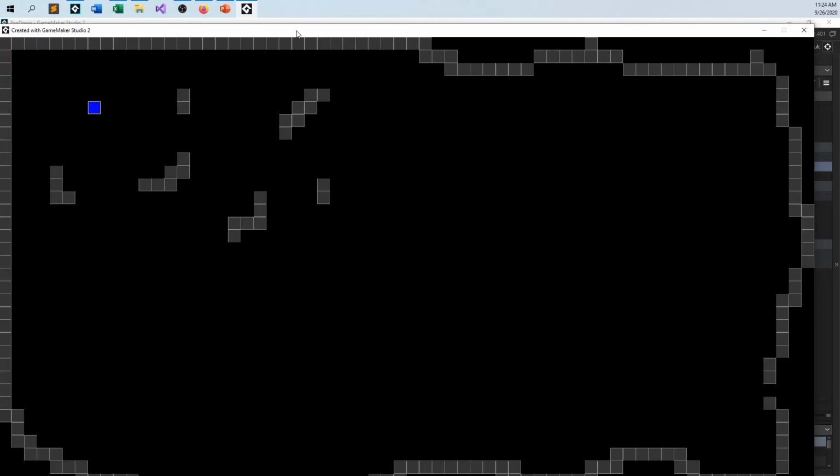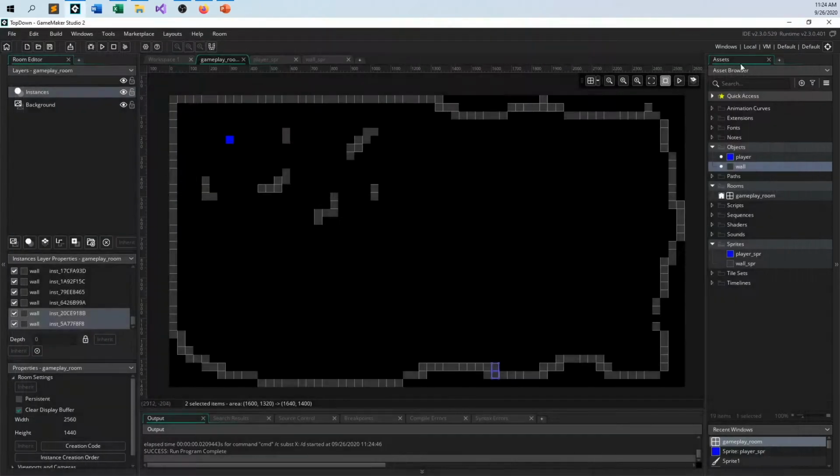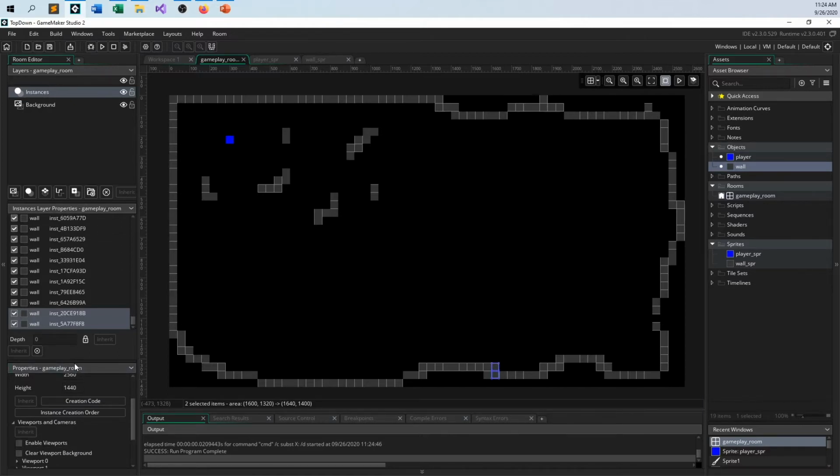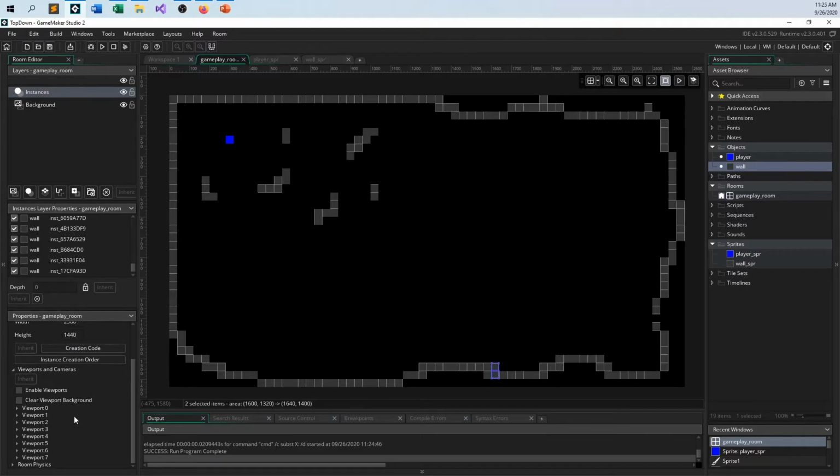So now let's use a camera. Let's use a viewport to set this thing up and follow the player around. And maybe in later videos I'll show you guys how to set up a few more bells and whistles, but this is round one of this, so let's not worry too much. I'll explain at least one thing that I see when I do this kind of stuff.